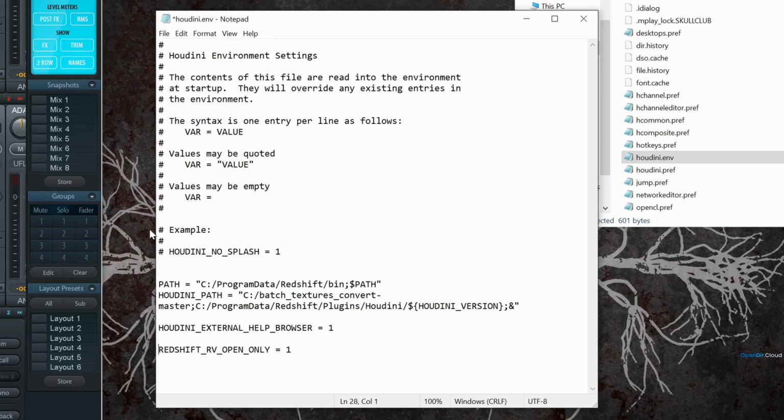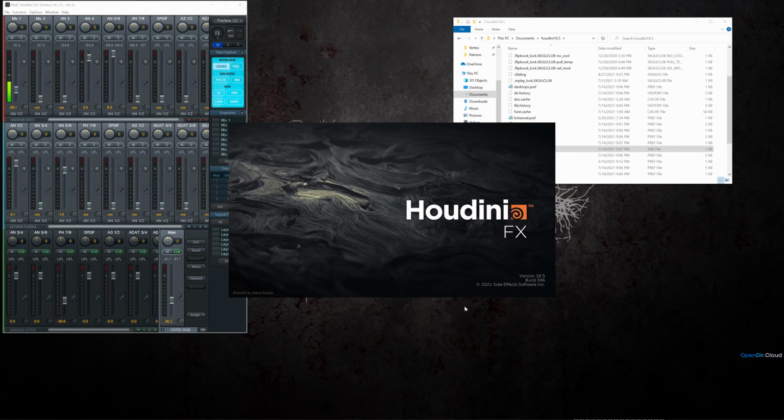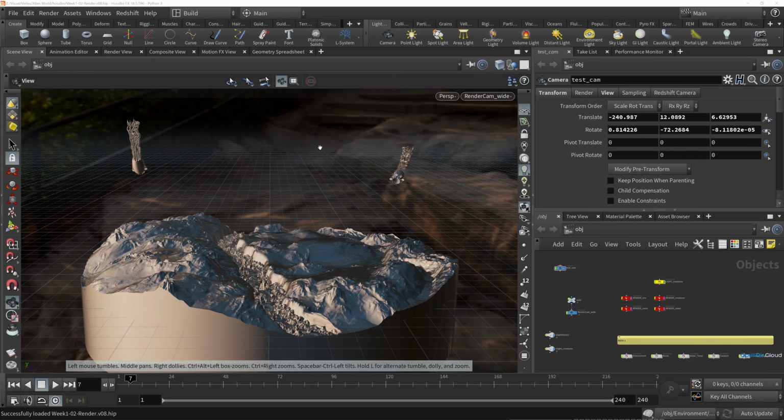And just in case you're not very familiar with editing these environment variables in general, you can comment out lines so they're not included by putting the pound or hash symbol in front of the line, which I just learned is technically called an octothorpe. Didn't know that before. But yeah, if we get rid of this comment here so that we have that environment variable specified, we can reopen Houdini and reopen our scene here.